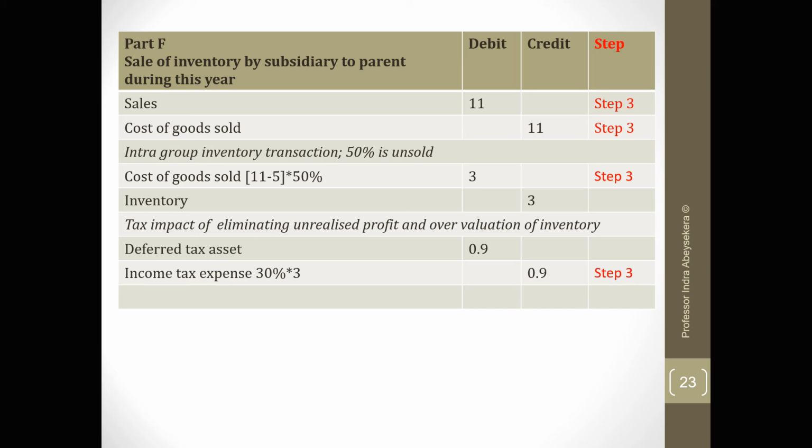For us, what's important here is that any current period transaction relates to step 3, and we make notes here for anything that relates to revenue, expenses, shareholders' equity, opening profits, and revaluation reserves, because we are analyzing the equity portion of the subsidiary, not the net asset portion, because we've taken a conscious decision to analyze the equity portion of the subsidiary rather than the net asset portion, which is the mirror image of the shareholders' equity.